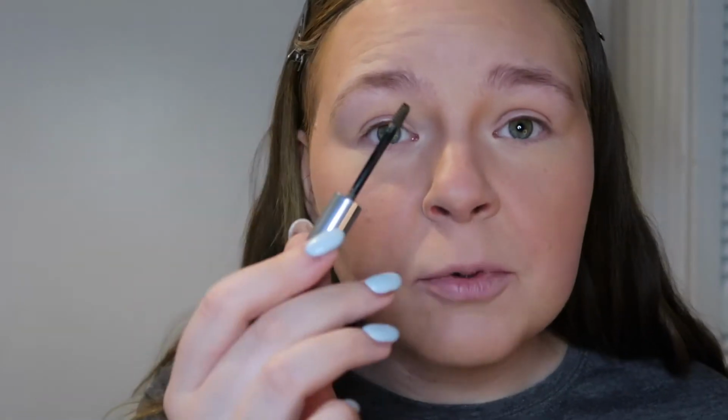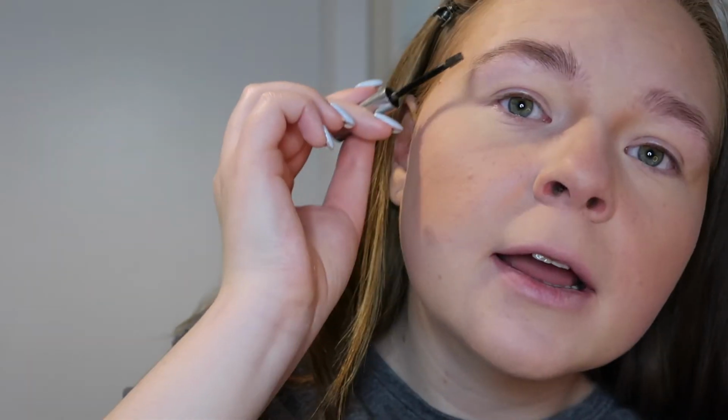This I'd heard people rave about for years. What I love about this is the brush is tiny, and because the brush is so small, it makes it really easy to work it in with your brows. I do really like the NYX brow mascara, but the brush on that one is quite big. I feel like I can end up with product on my skin, and because I don't do my brows first, that can be quite annoying. So I just really like the brush, and it means you can really get in there with the hairs. And then can you see how that's instantly made my brows a little bit more prominent. If I'm not doing a full face, I will sometimes go in with just this to tint my brows.